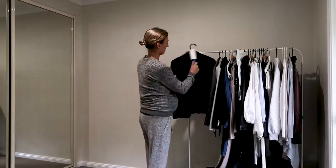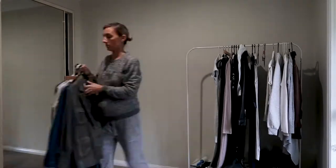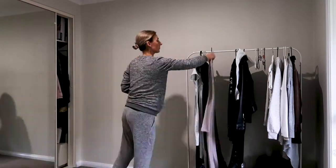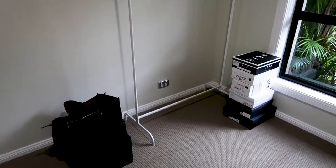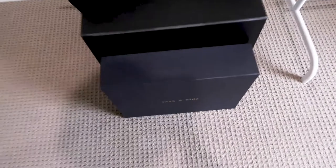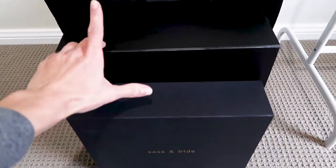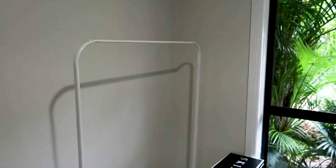I'm going to feel very cleansed by the end having decluttered all this rubbish. So this corner is almost done. I've emptied the rail and given it a quick dust — that will have to come down as well. This here is a pile of shoes that I need to try and sell. And then I've got a couple of boxes that I want to keep — I'm just going to find a home for them. This one also has a bag in it, and that's just a bag of some stuff of mine that I need to put back in its place.